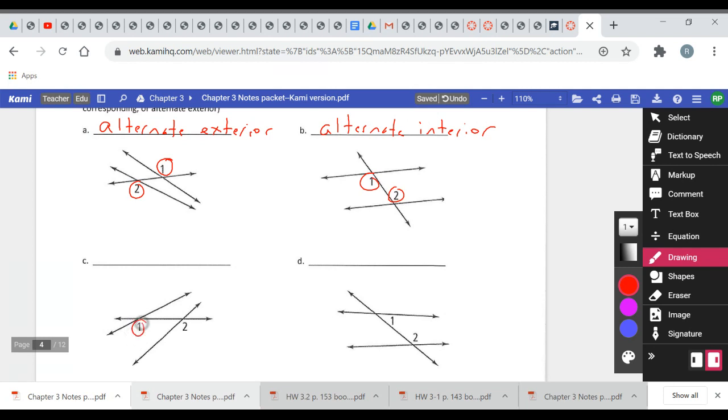Okay, and then this is an interior angle inside the two lines. This one is an exterior angle outside the two lines. So if I have one interior, one exterior, that's my clue that one's going to be corresponding. They're in the same relative position. Okay, they're both underneath the transversal, and they're both to the right of their respective two lines.